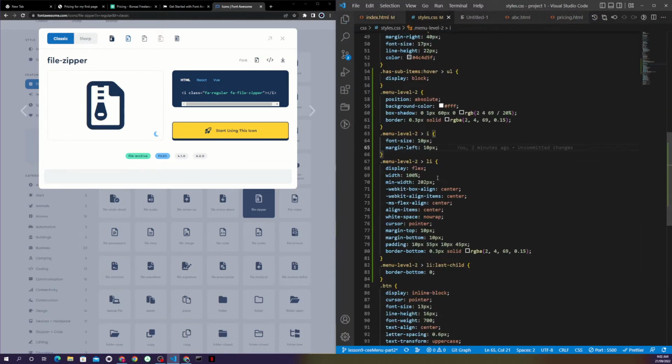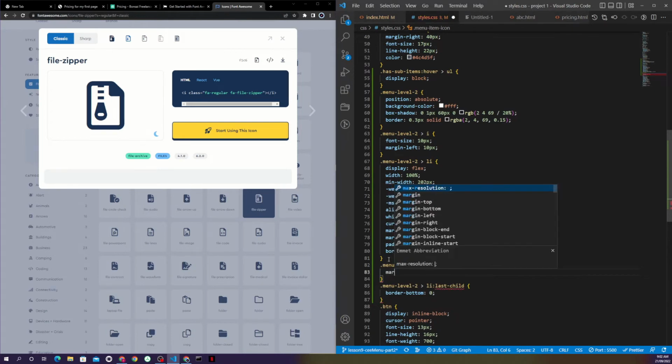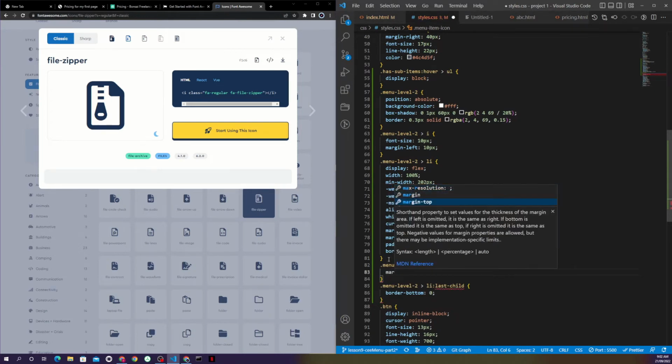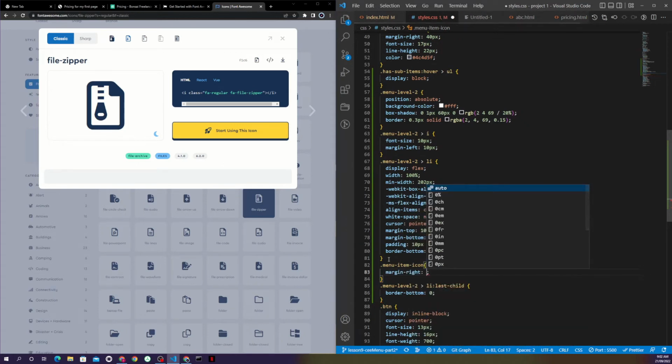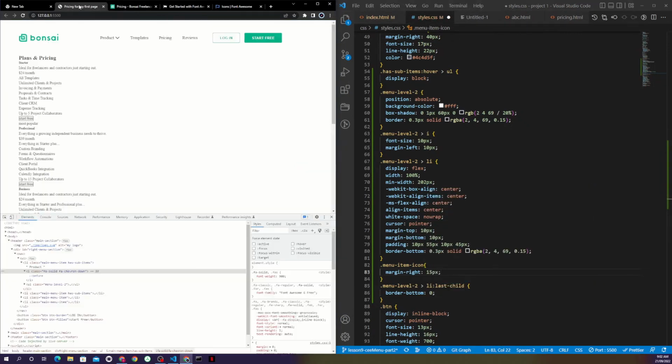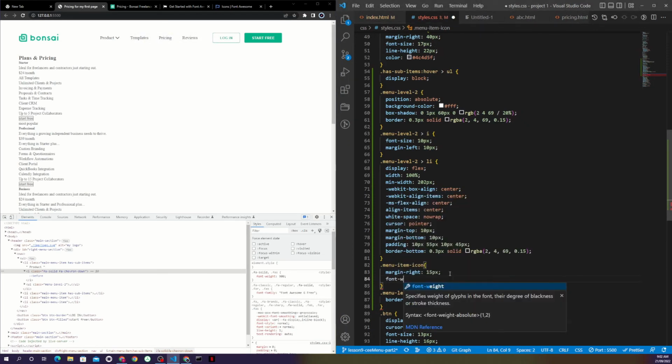Okay, I'll just go here, down here, because we need this one in the end, so I'll keep the same structure here. This one will be margin right, because it came on the margin. I want, let's say, 15 pixels away from my text, and I'll come here and say, for example, the font size, because that icon's a bit big. Let's say font size 20 pixels, and we see how it looks.